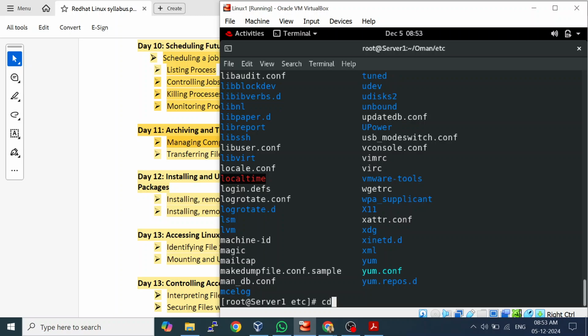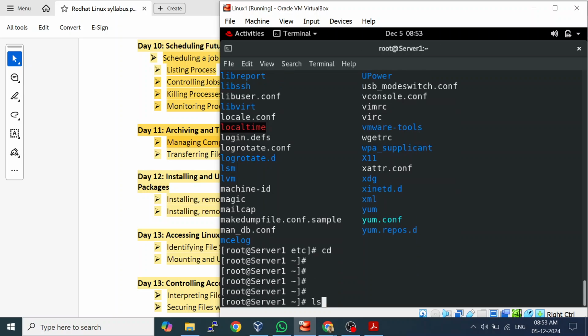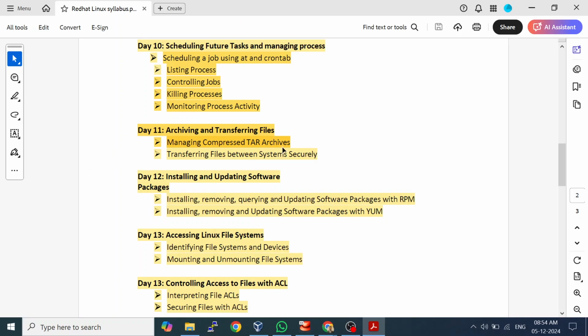So this is how we can compress. So two commands are there. One is to compress: -c to create, f for file, and the location to save you can specify, and the target. Similarly, when you are decompressing, you only have to give the source, what you want to decompress, and where you want to decompress, you have to go there. Okay, so this was managing compressed tar archives.